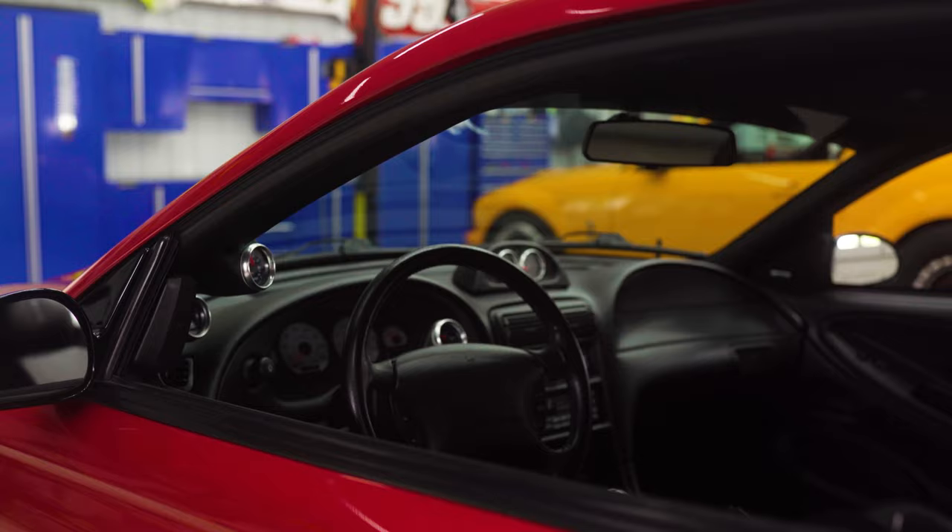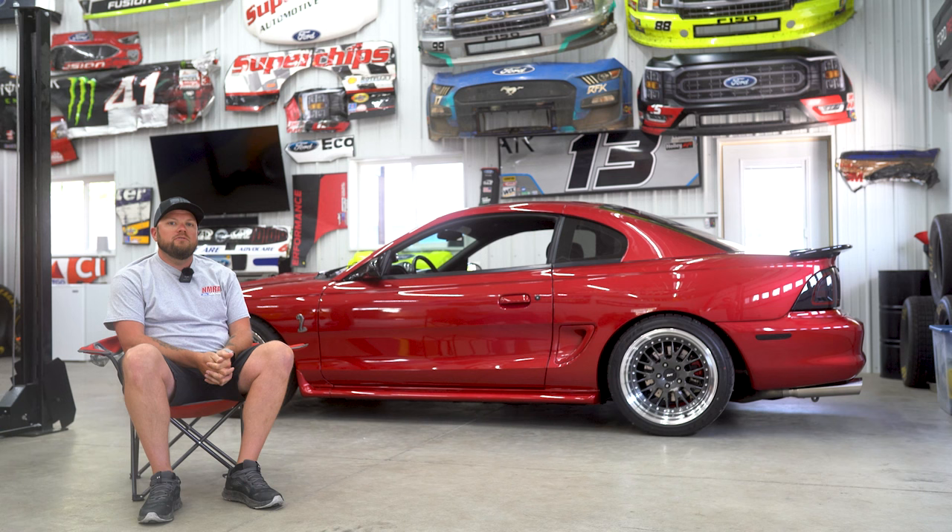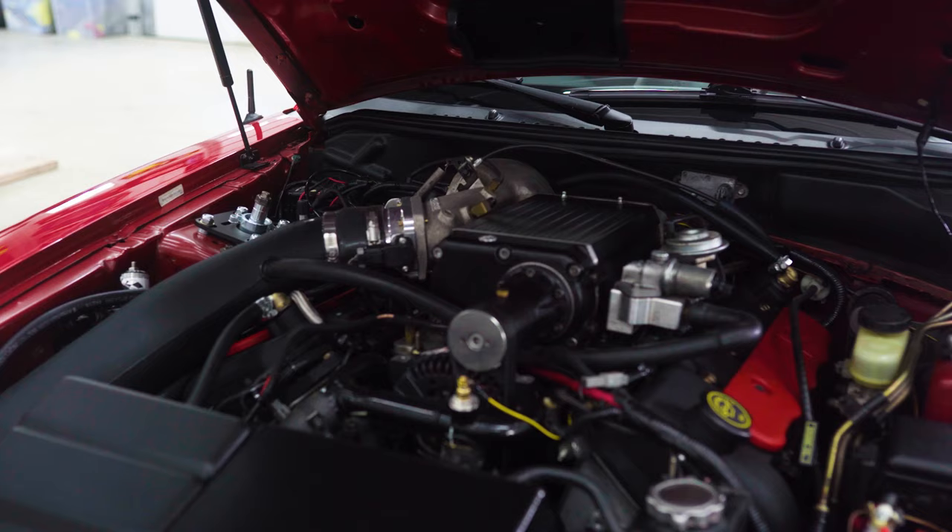My future plans with the car are upgrading the 1.5 Kenny Bell to a new 2.1, and then putting a 10% lower pulley on it as well. With E85 and the methanol injection, hopefully it runs cool enough and I can spin it at about 500 wheel — I think it'd be about perfect there.